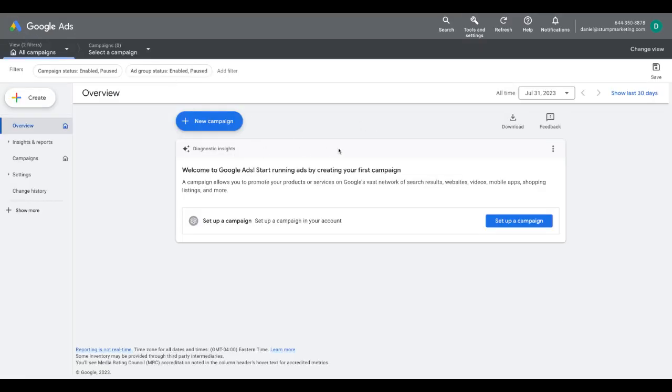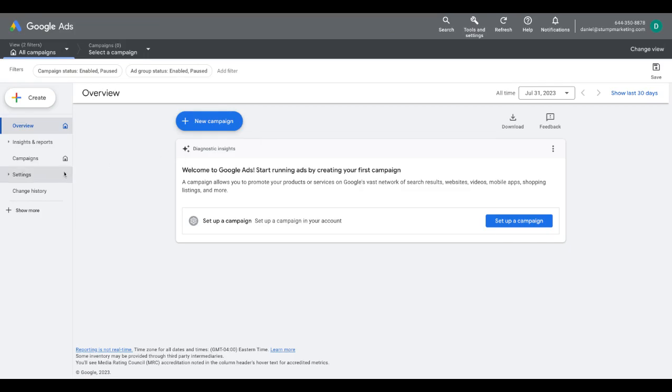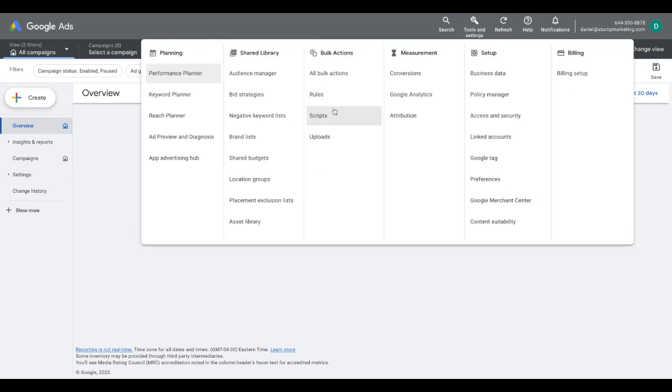Before you would even do that, I recommend that you set up your billing information. So you would go to Tools and Settings, Billing Setup. And then just for more navigation through these menus, you'll have Tools and Settings here. Here you have audiences, so you can create custom audiences based on certain pages of your website. Let's say you have a kids program you want to run a promotion for. You can create a custom audience based on page views, and then you can add that audience into your Google Ads campaign, and that way Google will recognize those type of people that are visiting those pages and people similar to that.